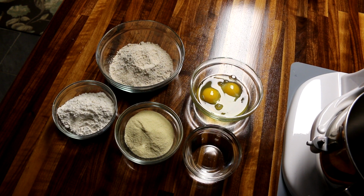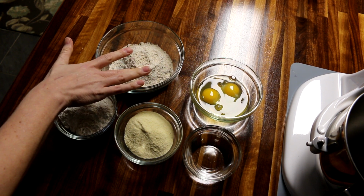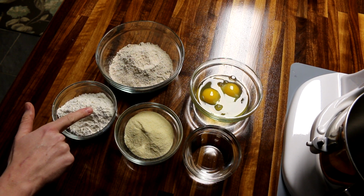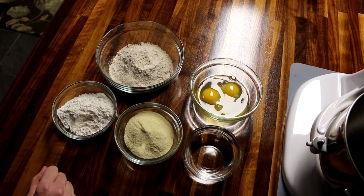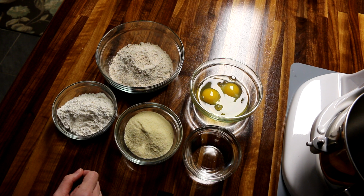Okay, so what you're going to need for this is first 6 ounces of whole wheat flour. Then it calls for 3 ounces of all-purpose flour. And then it calls for 1.5 ounces of durum flour and 1.5 ounces of semolina flour.